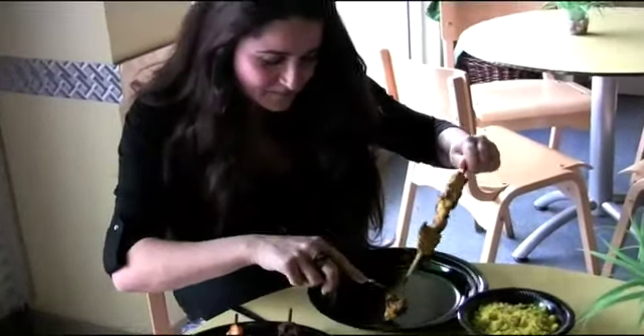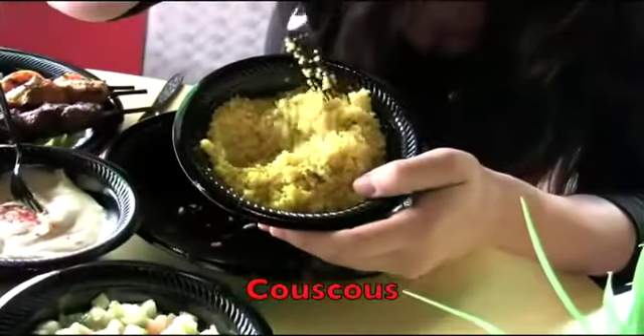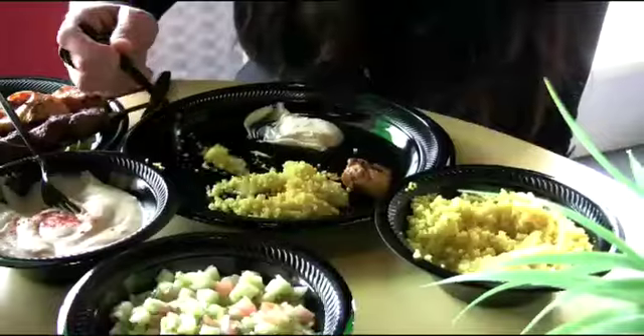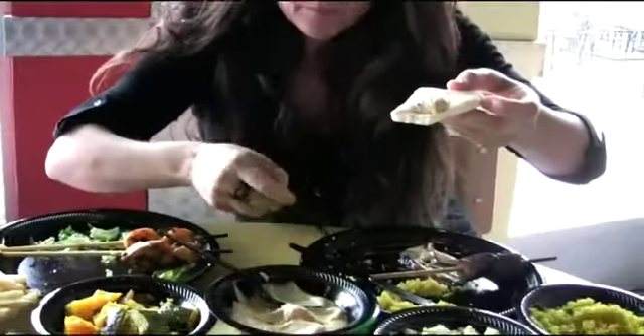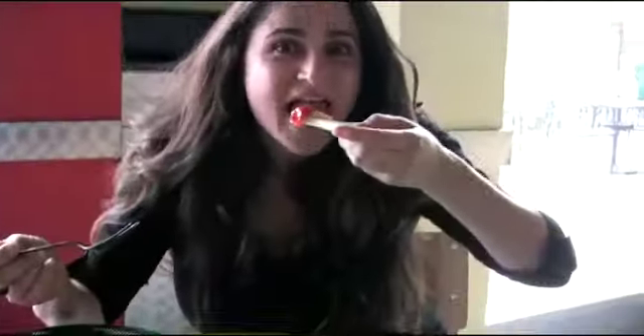I'm going to start with a piece of the chicken right off the skewer. You've also got a children's plate — a skewer of chicken with some french fries, chicken on a stick. This shrimp is so plump and juicy, and it's perfectly cooked and very consistent. What I like to do is dip my shrimp in that hummus. Moroccans are famous for couscous — this is his couscous right here, cooked in chicken broth, a smaller grain. And I like to take a little bit of that hummus with one of these delicious juicy roasted red peppers and just eat it together.